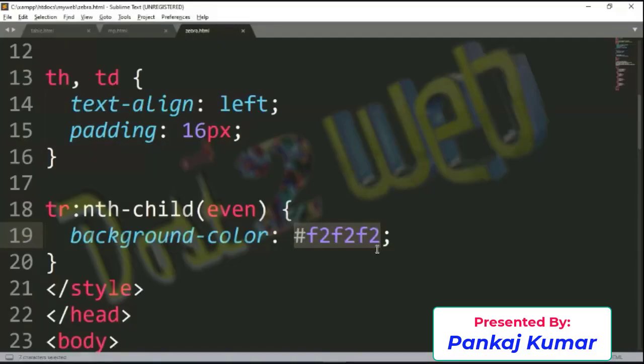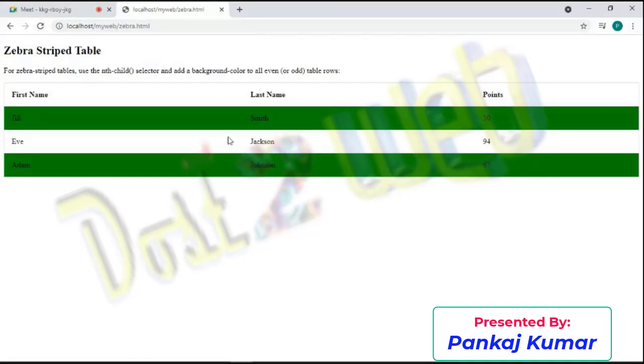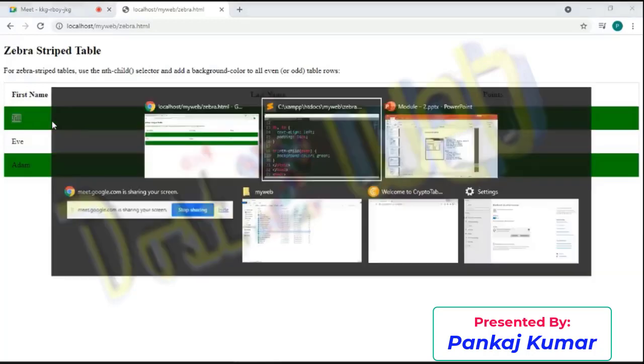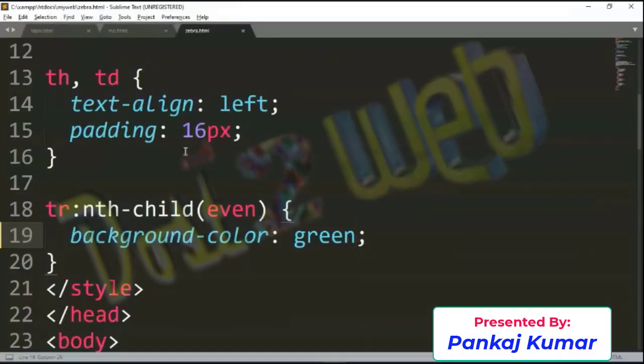Even if you change it to, say, green, let's see what will happen. See, each alternate row is going to be changed, right? Basically zebra style is a black and white combination. But if you give black in the background, the text is also dark, then you have to write another CSS so the text appears in white color. That also you have to change. So you just do the alternate changes, then you will get to know how we can use the zebra style. We learned that in the previous class, and this is the demo of that.